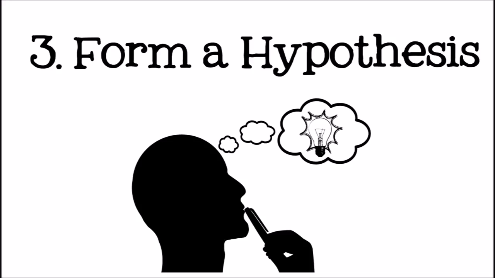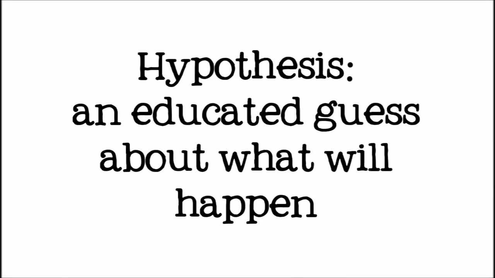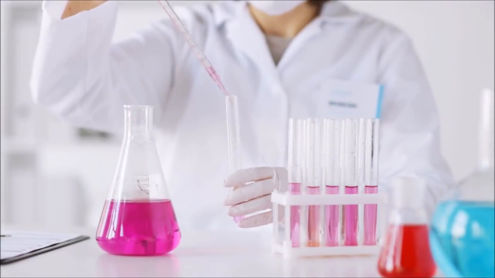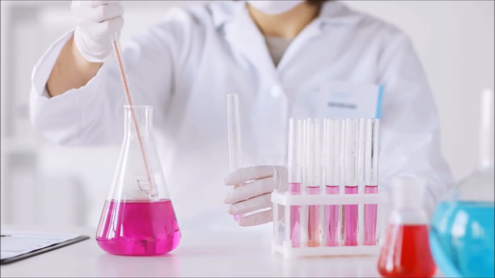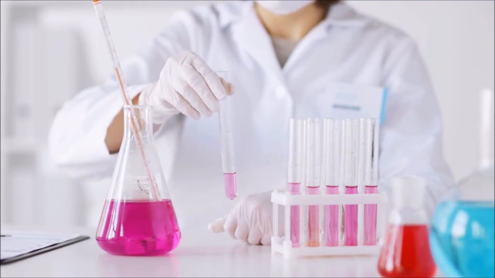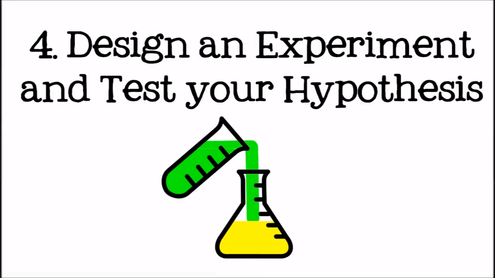Form a hypothesis. A hypothesis is an educated guess about how something works. In order to be useful, a hypothesis needs to be testable. This means that you can actually test it and see whether it is true or not. After you have your hypothesis, move on to step 4.